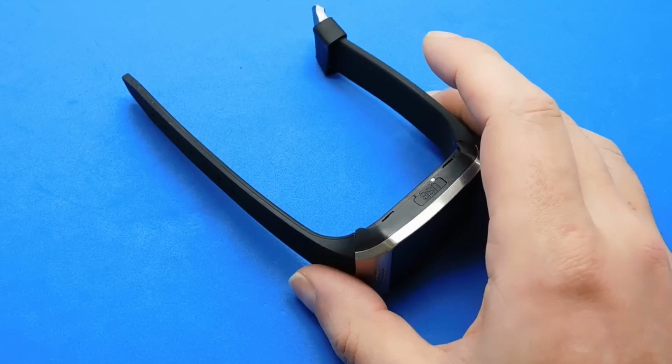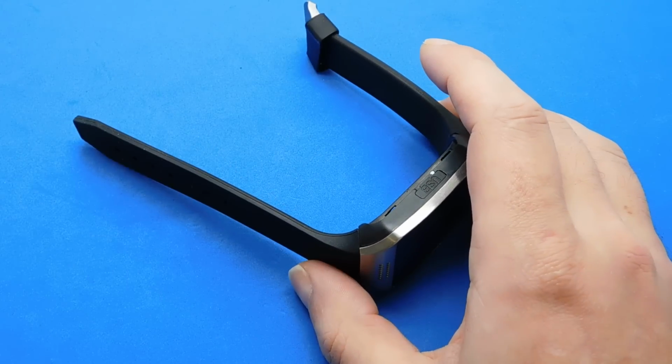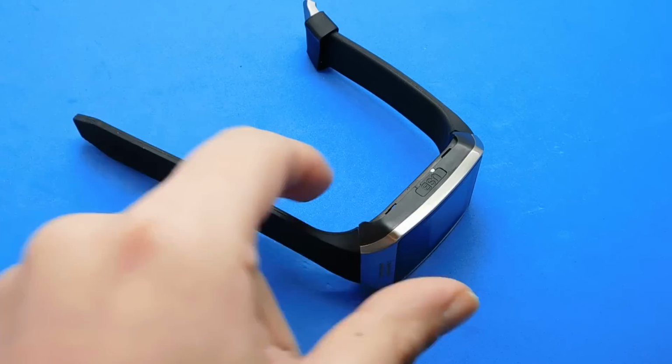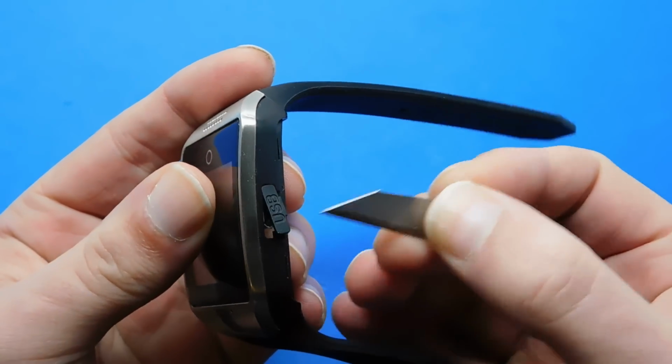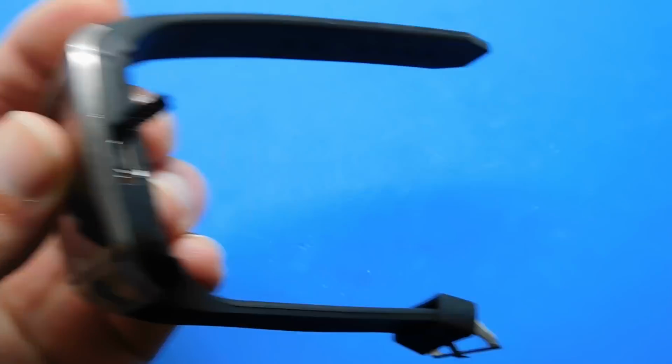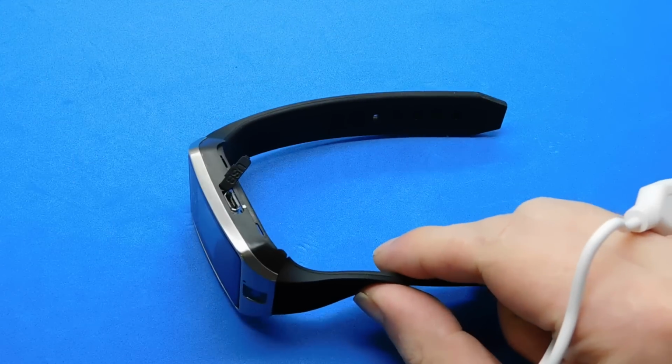The charging cover is very fiddly on the Q18 and it will take some getting used to. That's the downside of this watch. So the way I get it open is I have to get the scalpel blade in that corner and then open it that way. This is the only way I've found to get it on. So it will take some getting used to.